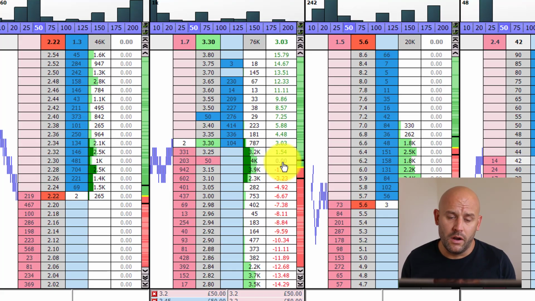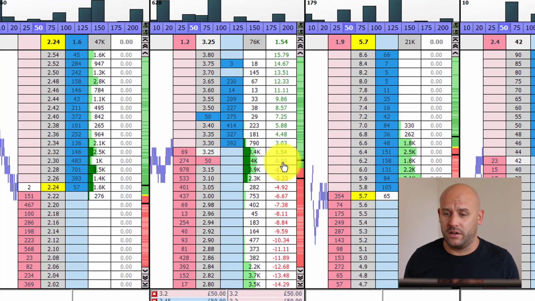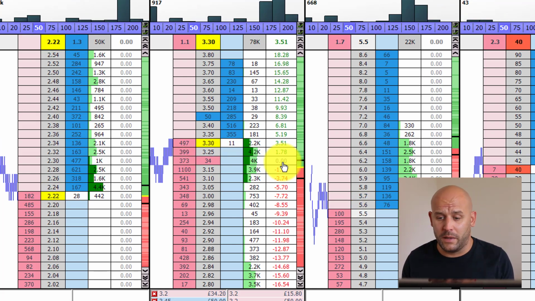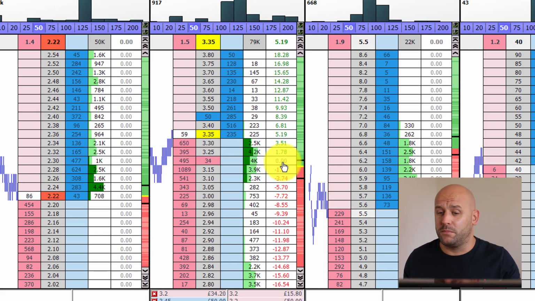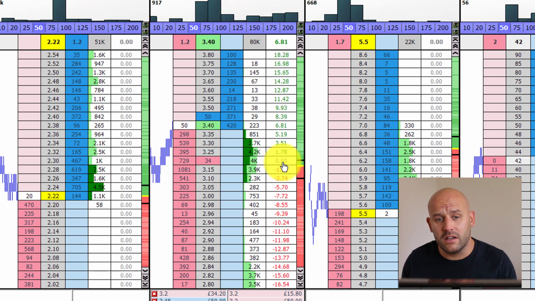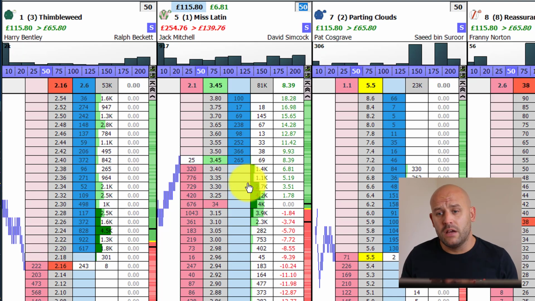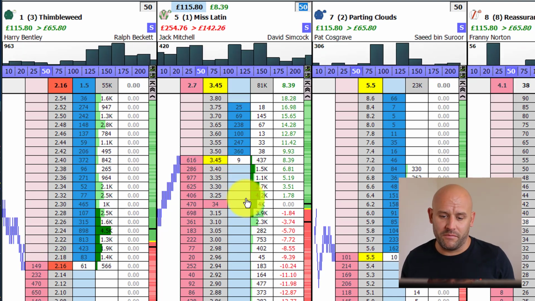is quite simple. I'm not certain at this point in time. I don't know for sure that the price is going to drift, although I suspect it will. The reason for that is there's been traded volume coming into the market quite recently, in the last 30 seconds or so, on the favourite, pushing the price down, which means it pushes out the second favourite.